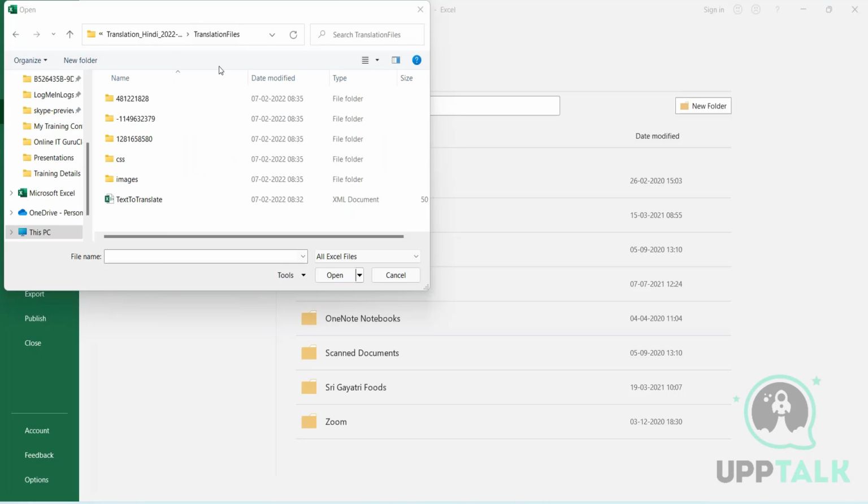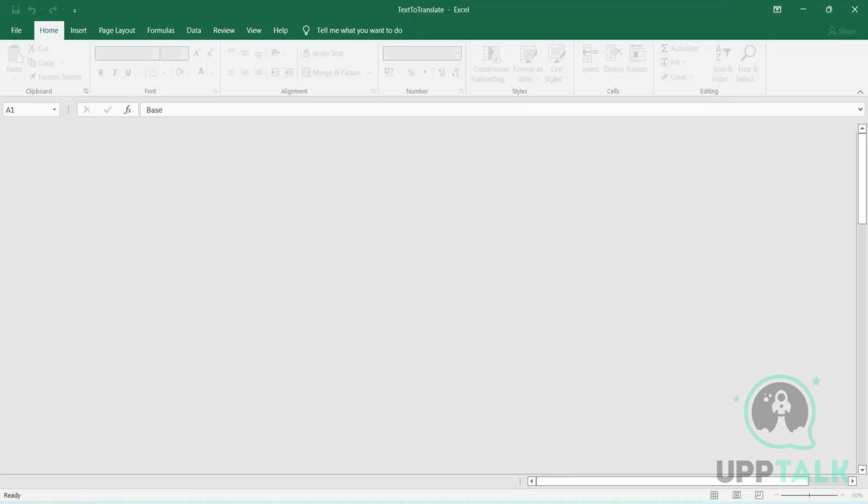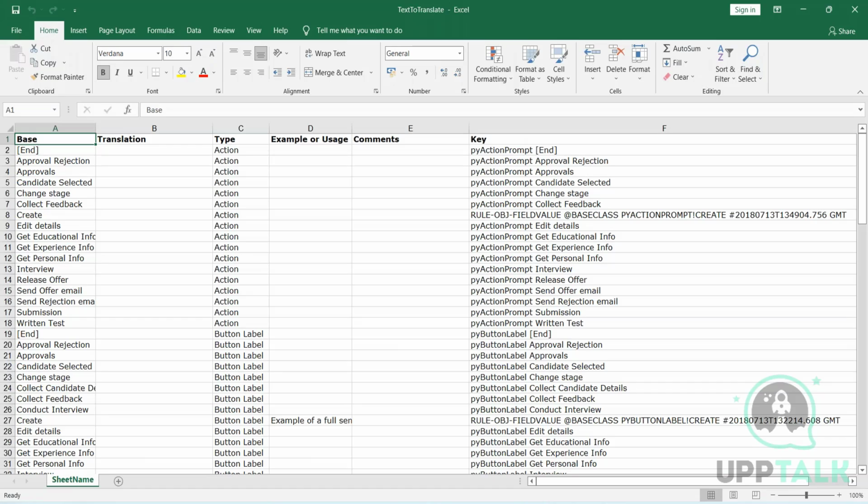Yeah, I'm just trying to open a normal Excel sheet, and from that I'm trying to open this text to translate. Okay, yes. So this is how you can see the text to translate file, where you can see these entities.